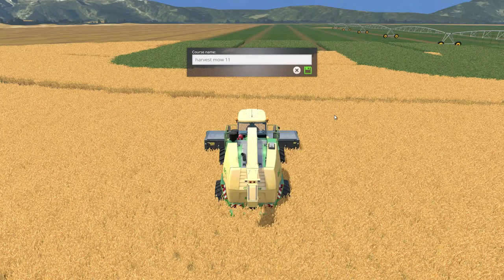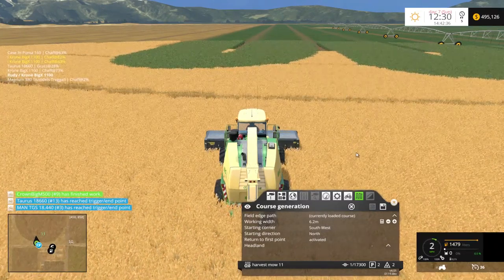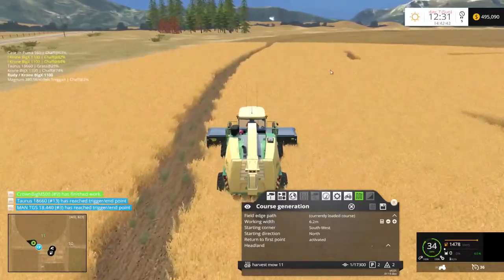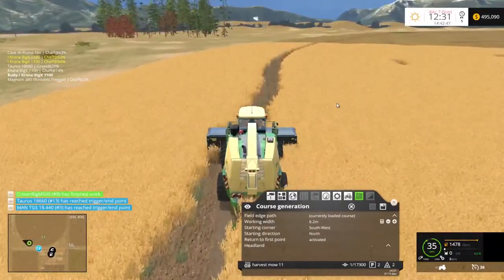I'm still having this issue here where these fields are so big, it takes forever to generate a course. But what I did find out was that this thing here will do with auto combine. It only goes 6 miles per hour when it harvests. It goes 14 miles an hour on course play. So course play is going to be a lot faster for us.